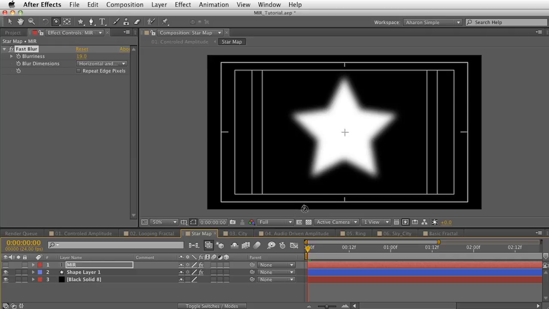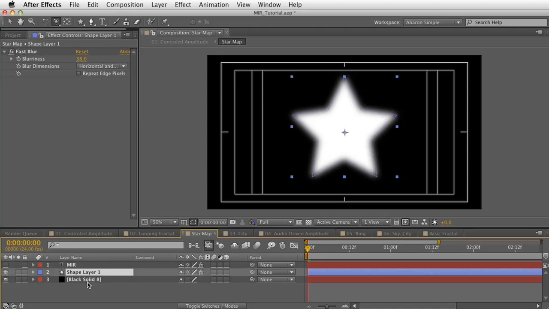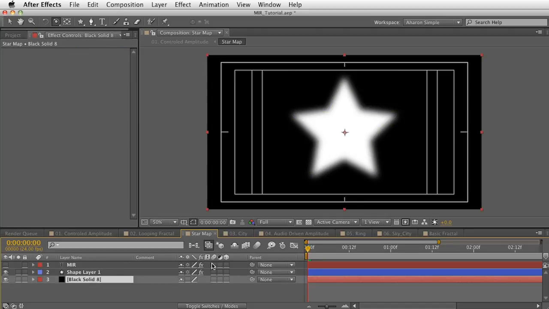I've got a comp here, and in it I've got a black and white image. It's just a star. It's really a shape layer that I've got, and a black solid. And I'm going to use this to control where the bumps appear on my polygon mesh. The white area will be the area where it appears, and the black will be where there are no bumps. And if you had grays, you could have something in between. So let's take a quick look.